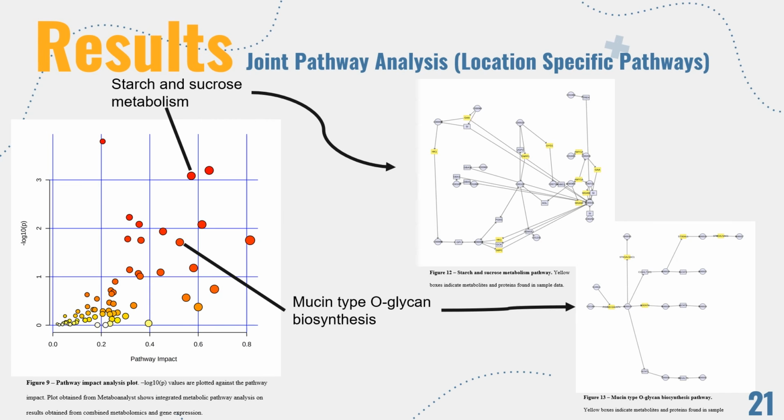Some other common pathways that were found were folate biosynthesis, biotin metabolism, vitamin B6, and the others listed in this chart. Although it's important to see some general pathways, it's even more exciting to see oral cavity-specific pathways, as it functions as positive control. Starch metabolism, which is done by the enzyme amylase, and sucrose metabolism was found to be the most significant and impactful pathway. This pathway usually occurs in the mouth. If you recall, sugar breakdown occurs in the oral cavity, whereas protein and lipid digestion occurs in the stomach. Another telling pathway was the mucin synthesis pathway. There's a large abundance of mucins in saliva, and they play many important roles, hydration being one of them. Seeing these pathways as one of the significant data points is interesting, but nevertheless expected.